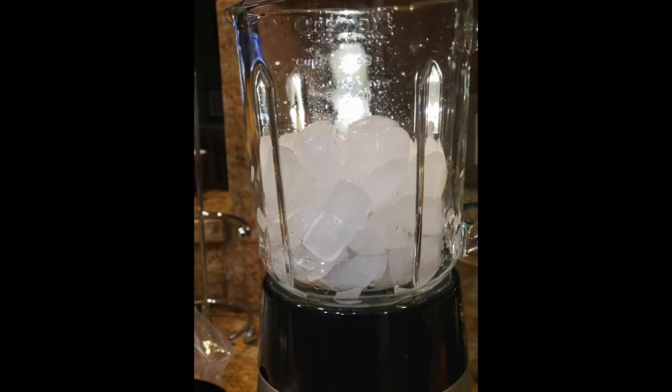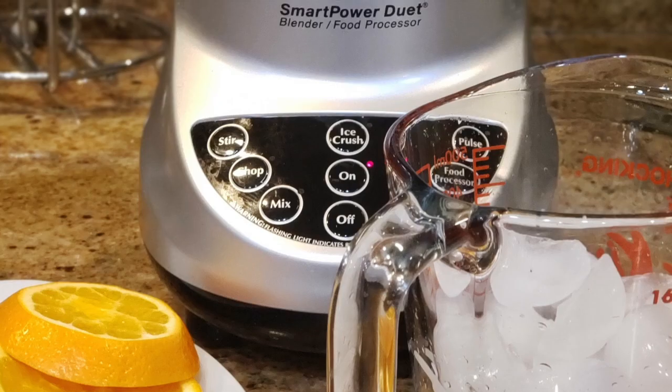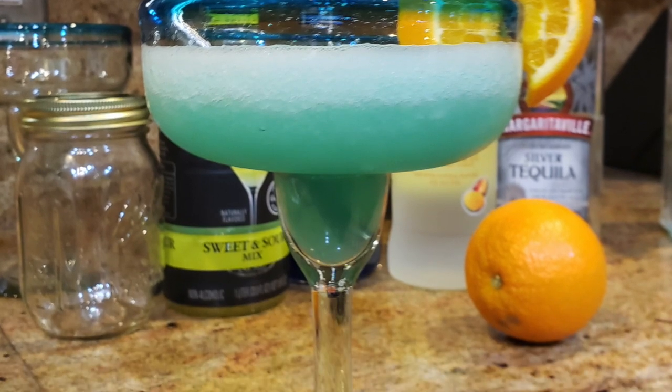Now I'm going to add my 5 to 6 ounces of ice, and like I said, you can give a little, take a little. Blend it up, and there's my extra pitcher of ice just in case I wanted a little more frozen. And there's my beautiful drink.